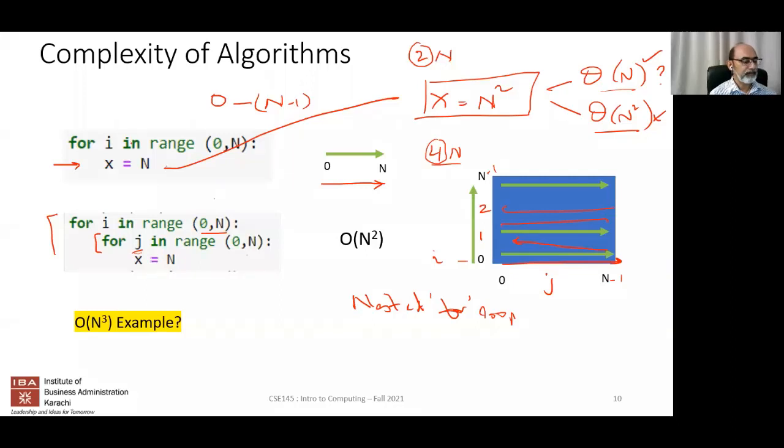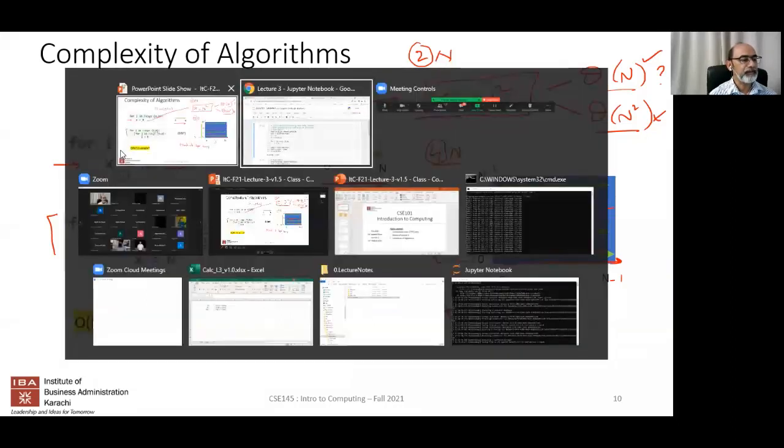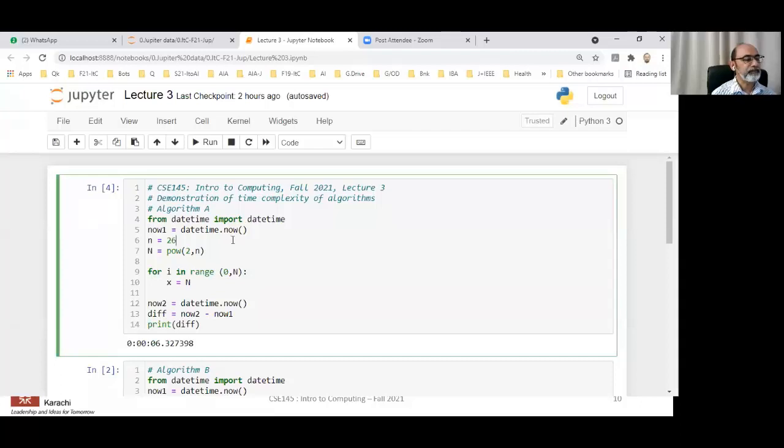Yeah, so if you look at the actual algorithm, let me just show you. I've got some initial values. I'm setting n to be some value. For example, I want n to be a very large value, so I'm taking n to the power, but just neglect all of that. Basically, I initialize n to some value, and then I simply run this. And then I'm using the initial time and the final time, and I print the difference.